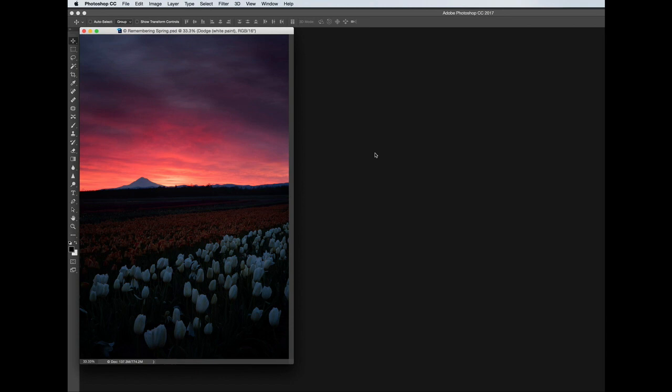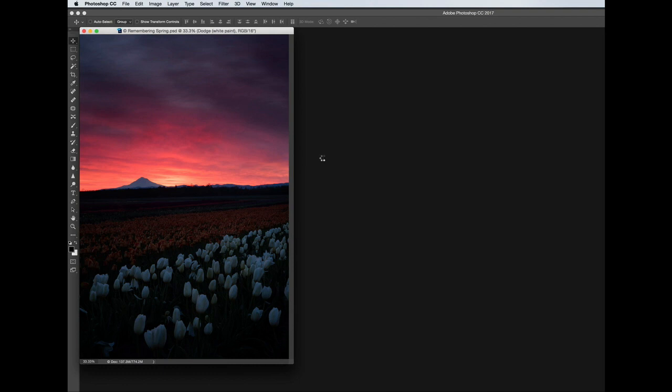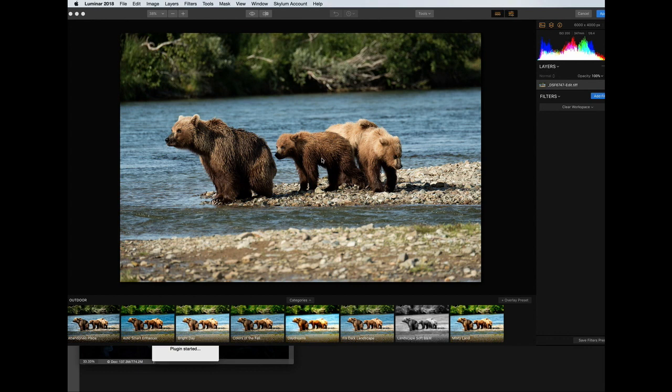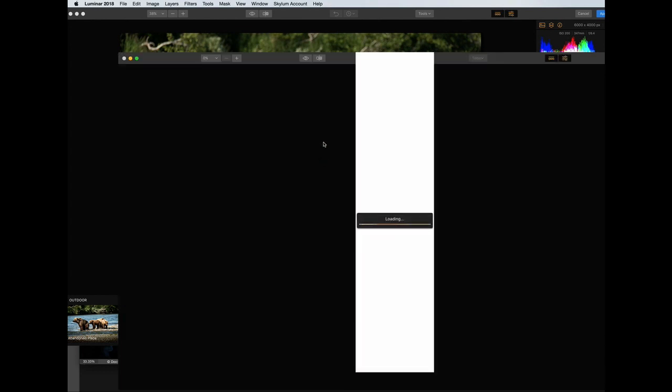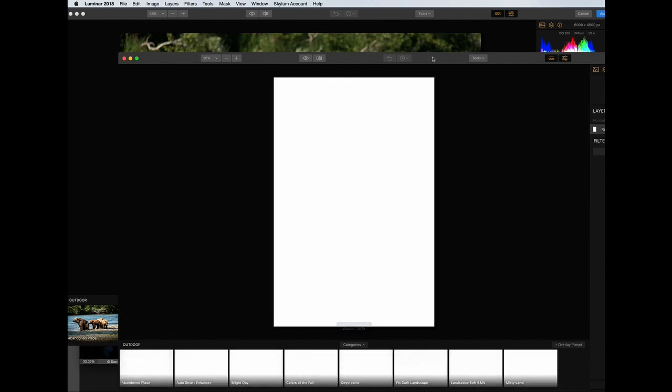And you can also launch Luminar from Photoshop. And all you need to do once you've installed those plugins is go up to Filter, and you should see it listed here under Skylum Software, because Macphun is changing their name to Skylum, and then select Luminar 2018. And again, the application will open up, it'll load your image, do all the work that you need to do in the image using Luminar, and then apply it. And it'll bring you right back to Photoshop, where you can continue editing the image.